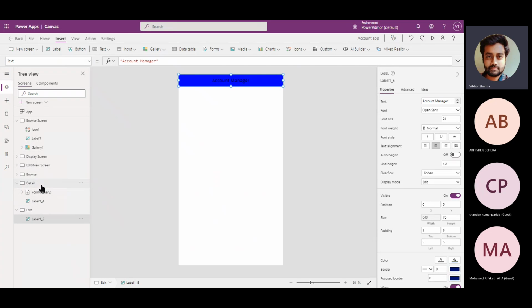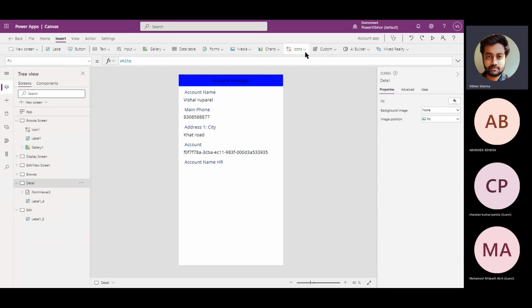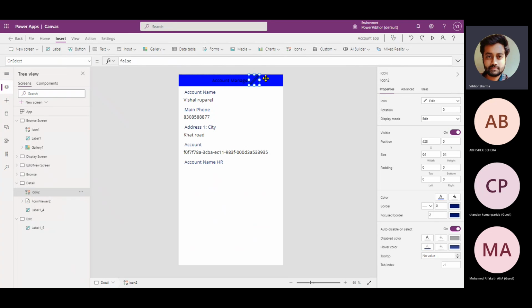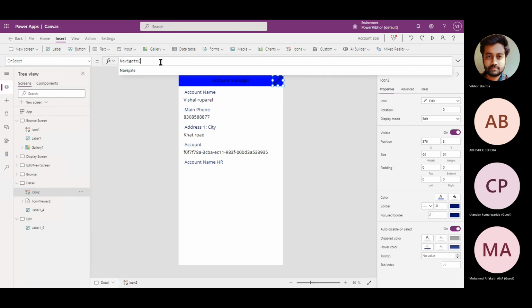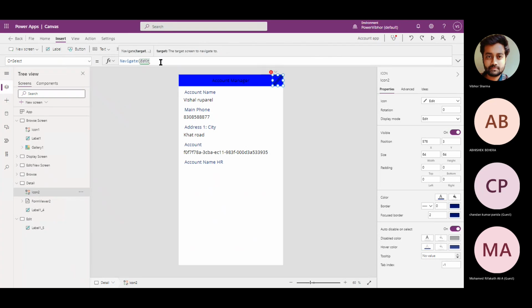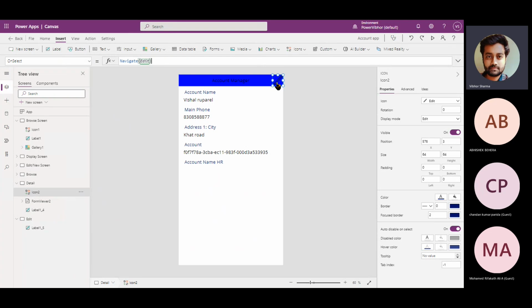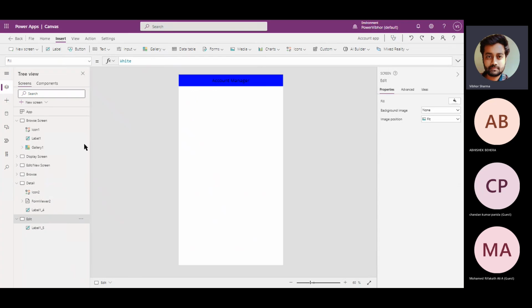For editing a record, right? The icons here. And then you also provide an edit pencil icon so that you give the ability to the user to edit this particular record. You say as soon as the user goes to edit this icon, this should navigate to the edit screen. Perfect. So you're going to test it if it is working fine. It is working fine.